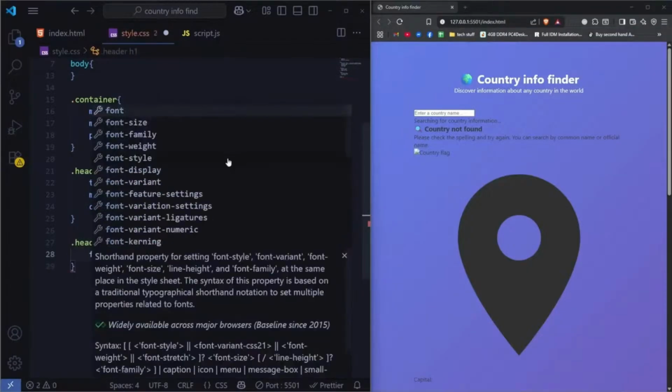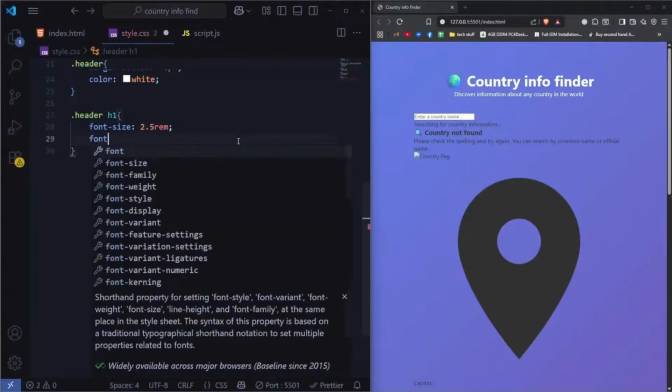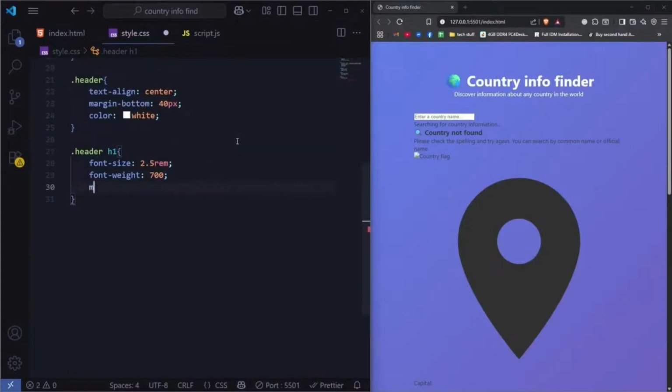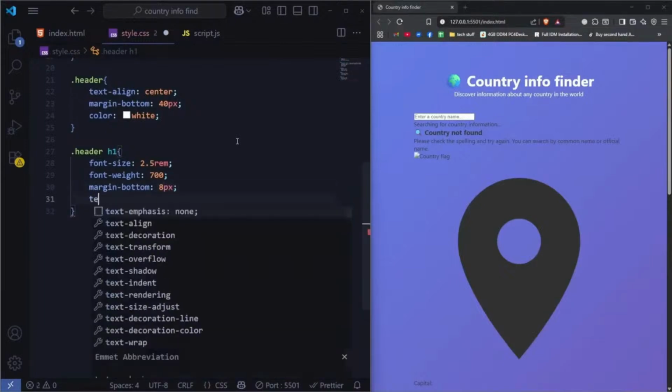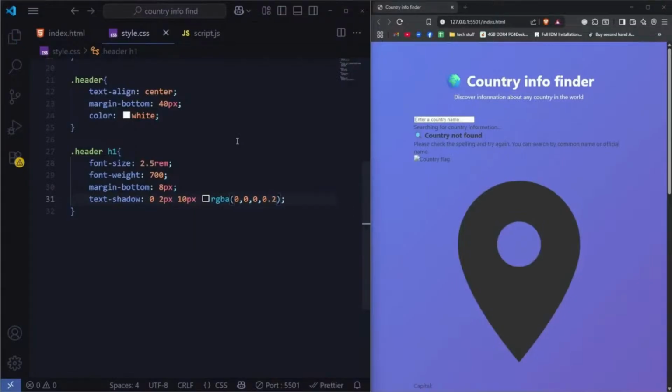I'm going to give font size of around 2.5 rem, just like that, and also give a font weight of 700, and also give a margin bottom of 8 pixels, and also give text shadow of 0, 2 pixels, 10 pixel RGBA, and give, it's kind of a grayish color, so I'm just gonna give that.